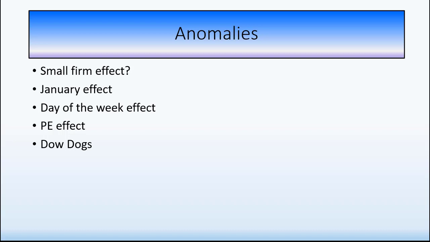So what do you think the problem with that strategy is? Well, it's that risk effect. If you buy Dow Dogs, you're probably buying stocks that are beaten down because of risk issues. And what you're doing is you're loading up on highly risky stocks with the Dow Dogs. If you don't risk adjust and carefully risk adjust your effects around these Dow Dog stocks, then you're going to have risk adjusted returns that don't really represent reality. So again, there is that risk problem. You need to risk adjust, and do you really have the correct measure of risk?